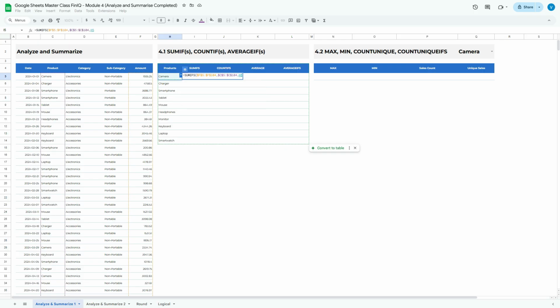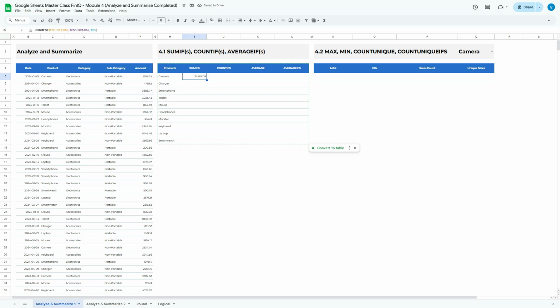This is where I don't need to lock anything, but for good practice, I'm going to lock the column. You can see I've put the $ sign ahead of the letter H, which corresponds to the column. Press enter, and there you go.